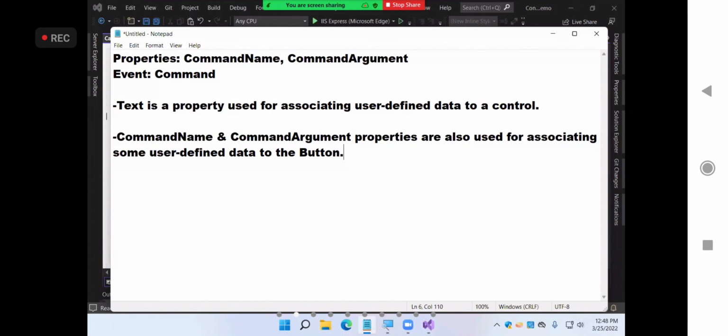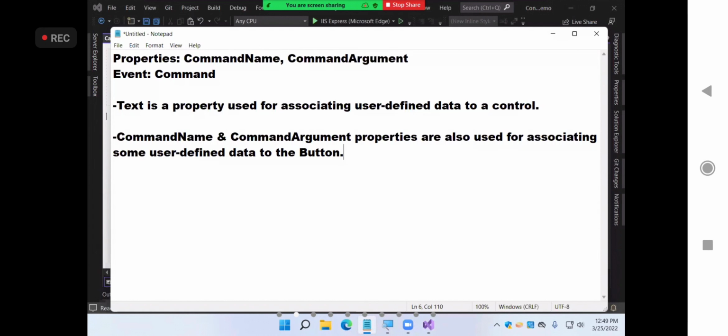Yes. These are also used for associating some user-defined data to the control, just like text. Understood my point? Are you clear, everyone?